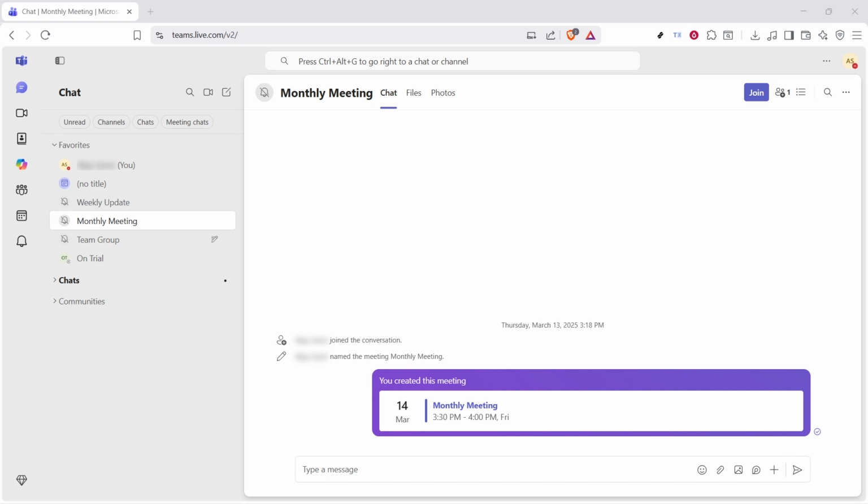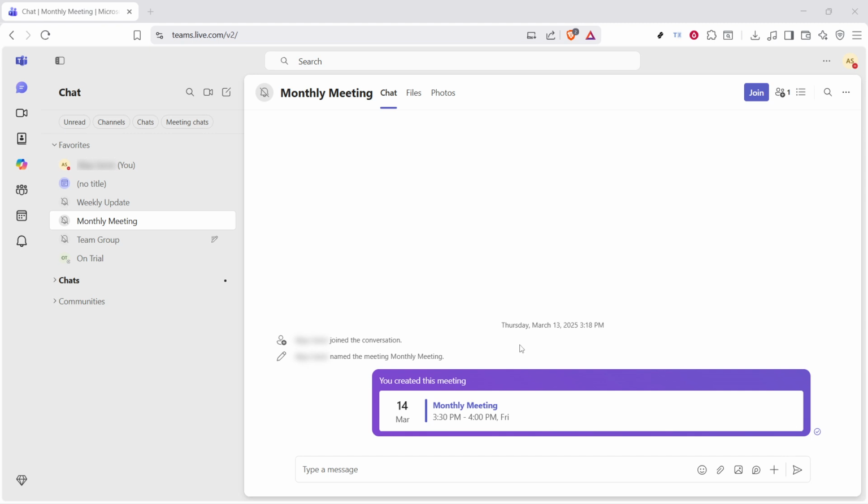To begin, open Microsoft Teams and navigate to the channel or chat where you want to share the file. This part matters because the file will be posted directly into that conversation, so take a moment to make sure you are in the correct place before you continue. If you're working with a group, choose the appropriate team channel. If you're sending something to one person or a smaller group, open the chat where the file should be shared.